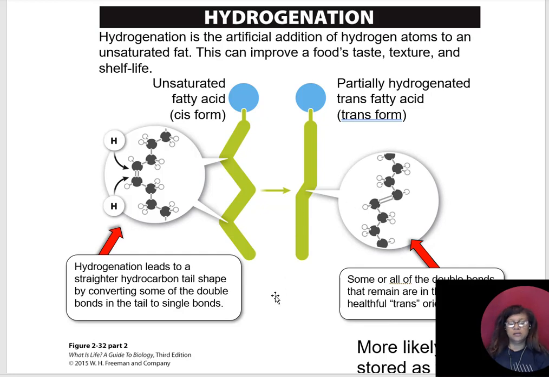So you probably wonder, well, when I told you that you had a couple of fates of glucose, it could be stored as glycogen or it could be stored as fat. The question that would arise is how does the body know which one it's going to choose, right? Well, some of that choice depends on the conformation. So these saturated fats or these partially hydrogenated fats that are made to look conformationally more like a saturated fat are more likely to be stored as fat in the body, and that can be a problem, right?